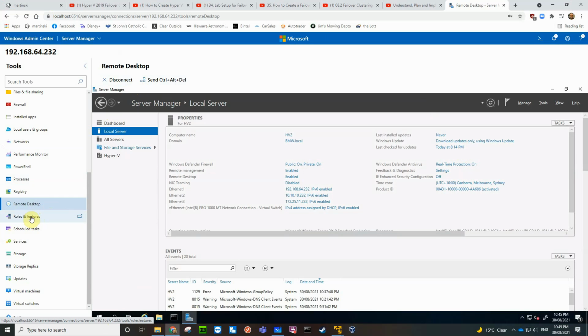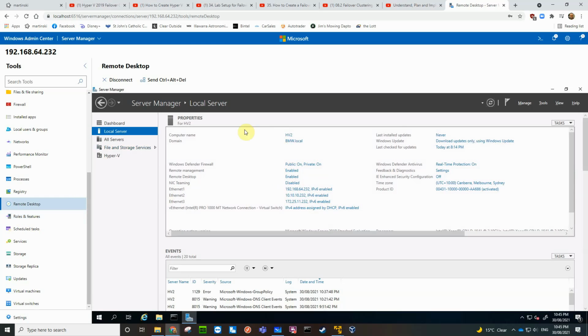Okay, so what I'm going to do is we're going to use this to install, we're going to set up our HyperV switches, and we're going to add the failover clustering feature in using the roles and features here. So what we'll do first of all is go back and check our HyperV switches. So we're moving on now from actually remoting the machines. We're going to now look at setting up the clustering side of things.